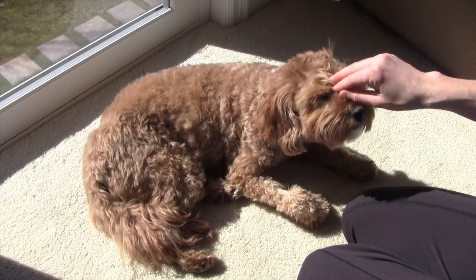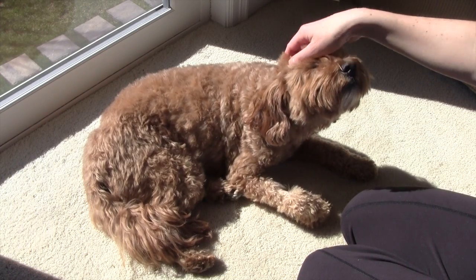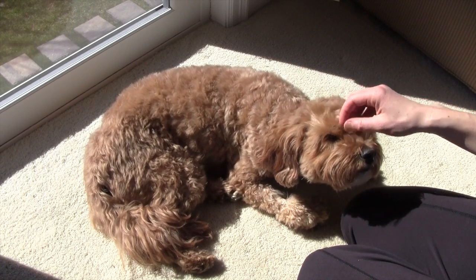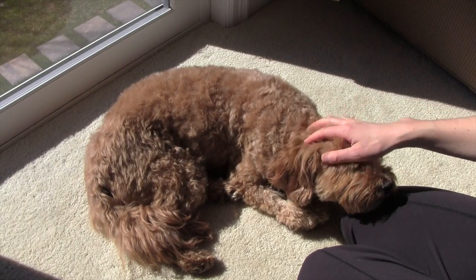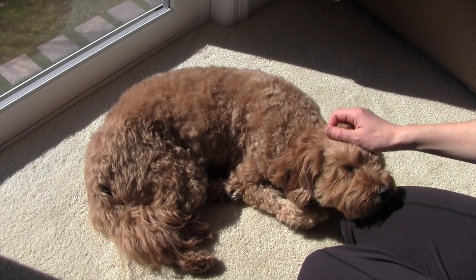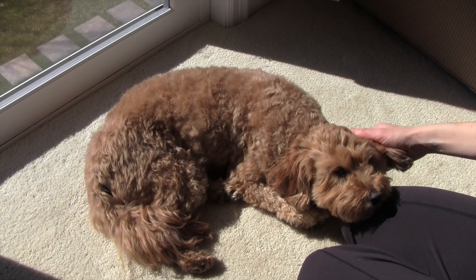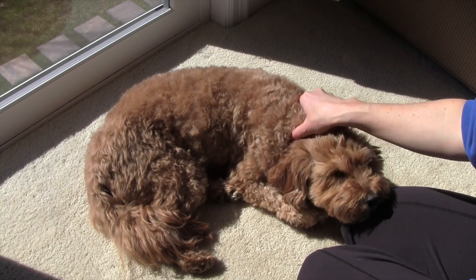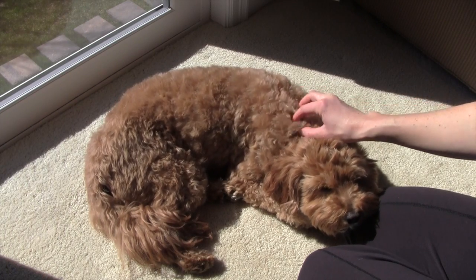And what you're seeing here is just a nice gentle little massage. I start at his head, and I will gently work my way down through his shoulder girdle, through his ribs, and all the way down to his hips, back, and legs. I typically start at his head just to wind him down and put him in that slow, relaxed energy, so that when I get to his left leg, which is the one we had surgery on, he's already relaxed and willing to take the massage a little bit better.